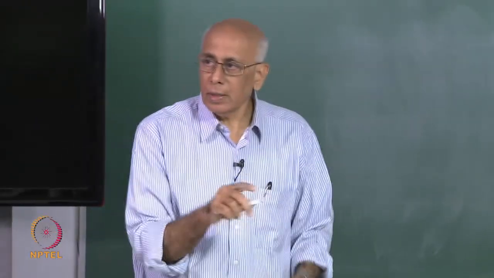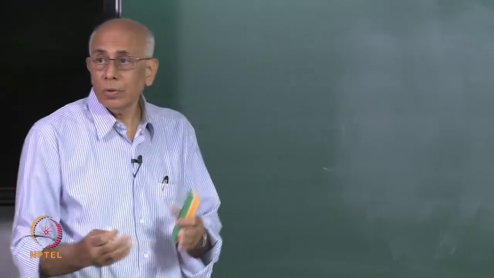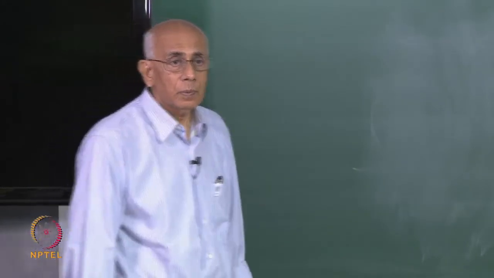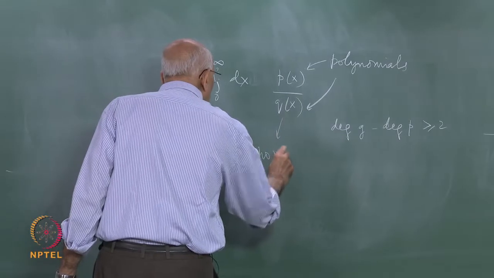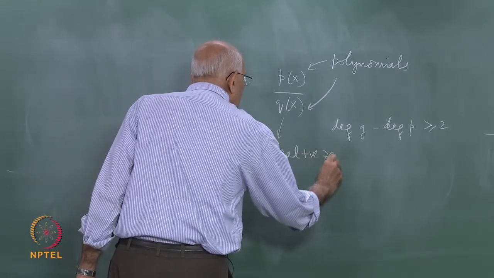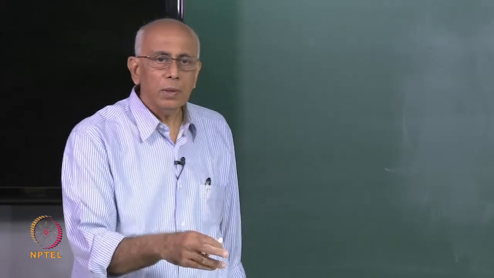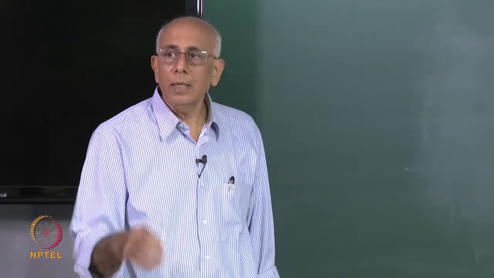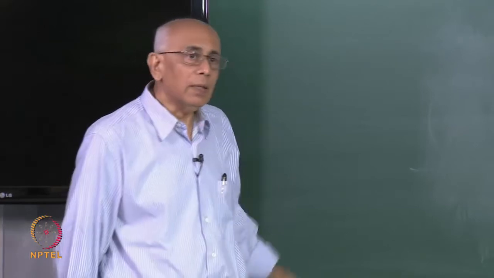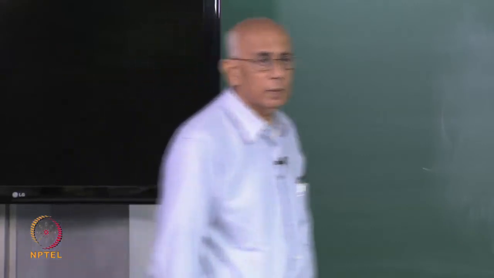We also require for this trick to work that this integral be well defined. In other words, there should be no zeros of q of x which are real, no non-integrable zeros of this thing. So no real positive zeros. These are assumptions. So when you have an integral of that kind such that q has no real positive zeros, no singularities on the line of integration, and the degree of q is at least 2 more than that of p, then this integral can be done in a very quick way by using contour integration with a little trick, and the trick is the following.